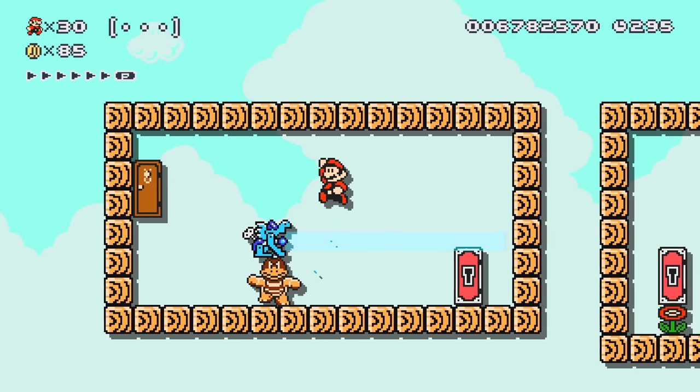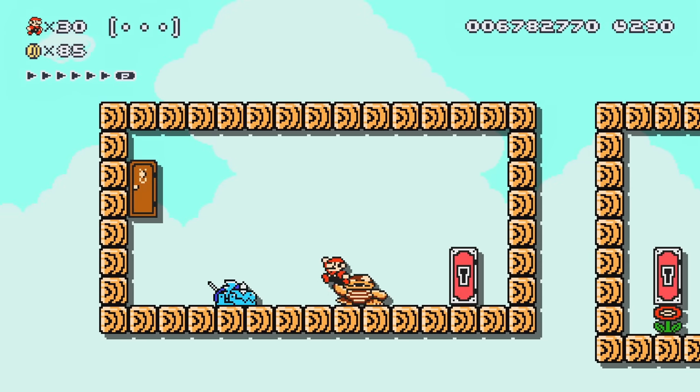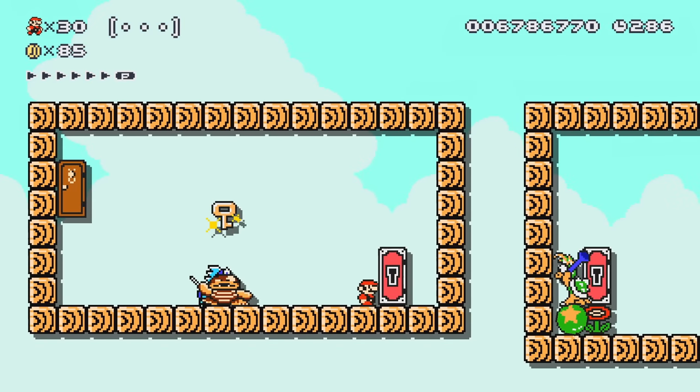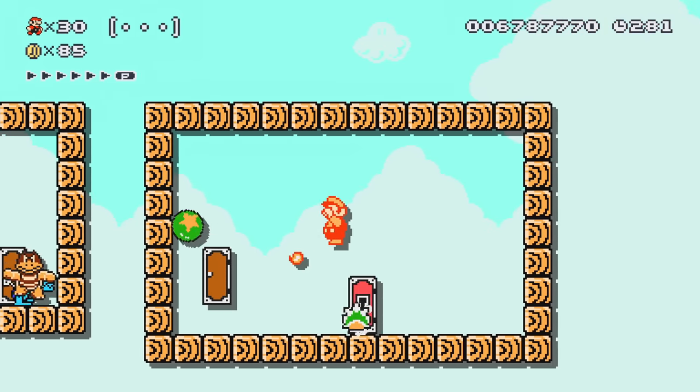Do I have to actually defeat you guys? How many times do I have to hit you? Oh boy. Oh, you just stopped. Okay, and where are you going, bro? Okay, let me get you again. Give me the key, get me out of here. Wait, can I have the fire flower? Don't kill me, nice. I got you, bro. Keep your balls away from me.